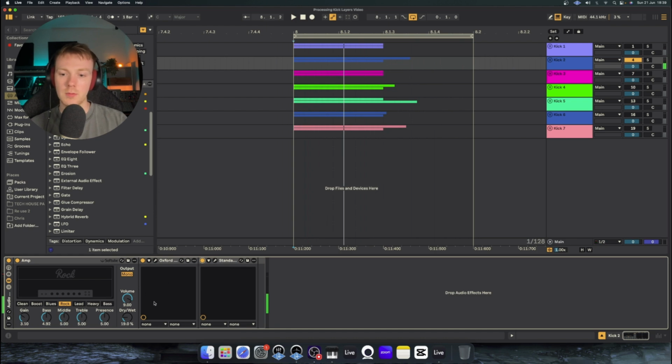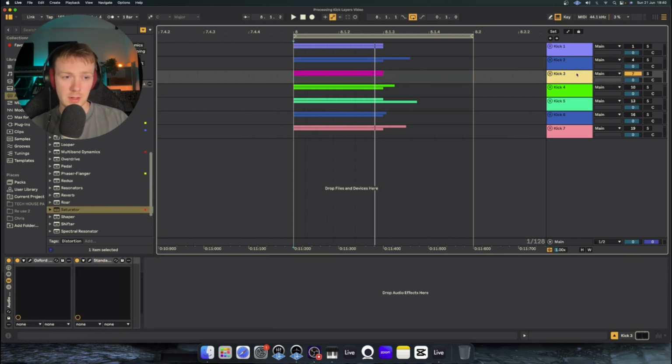So these last 2 really are just for adding fullness and presence. They're not changing the sound massively. The amp changes the sound. The amp's the glue, and it's only on 19%. So if I do 100%, you kind of lose all of the attack and it just becomes a big distorted mess. So 19% is perfect. Now it's got a bit of that grit that you need to cut through on a hard techno mix.